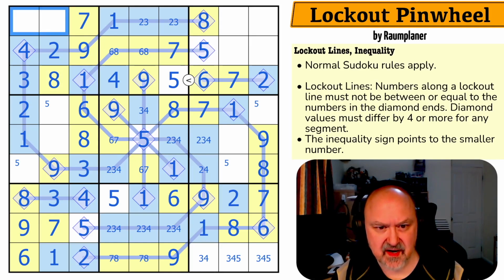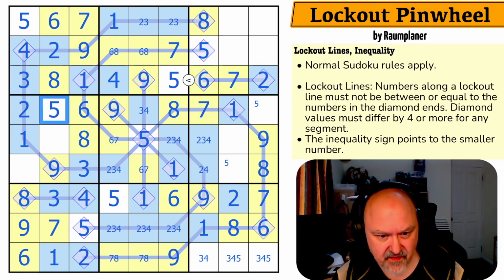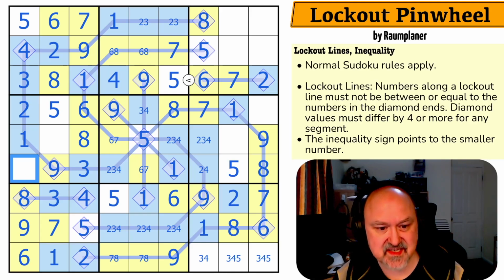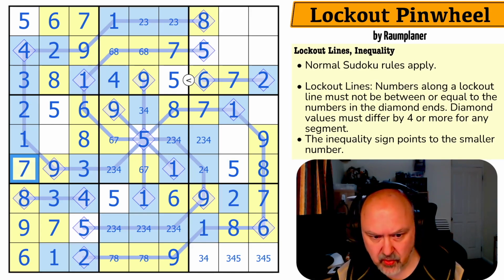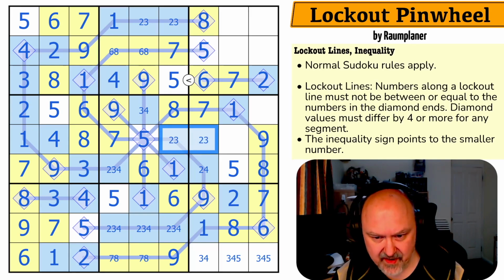So these are 5 and 6, and I'll use that 6 to make that the 5 and that the 6, which is the high digit. This is now not the 5. This is the 5. So this isn't the 5. This is the 5. So this is now the 7, because that's all that's left in the column, which means this is the 6. This is the 7. This is now the 4, which is the low digit, taking 4 out of those.